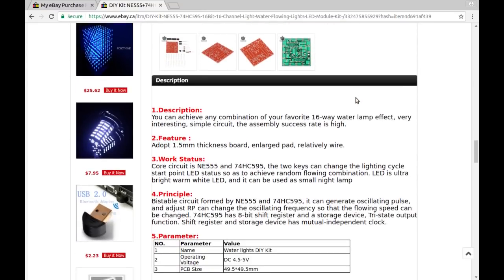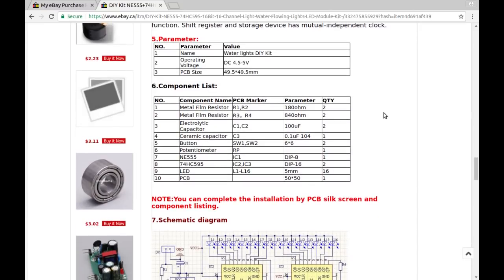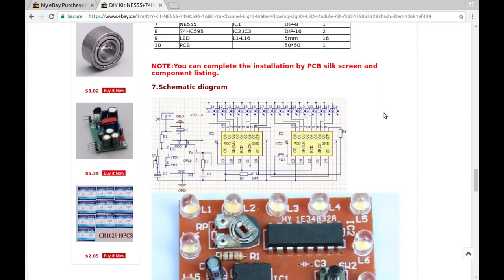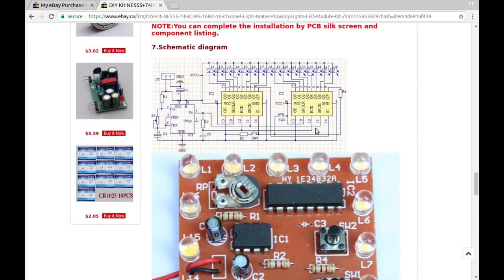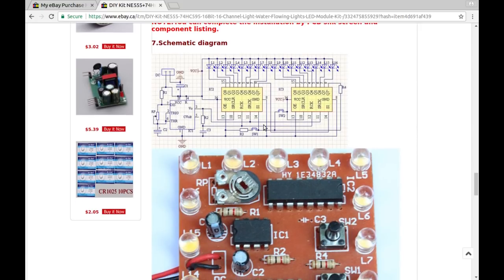Okay, that looks like all the parts that I've got. Oh, an actual schematic. There we go. So 555 doing its 555 thing. Pin 3 is the output, which goes into the clock of both of those. Oh, into the S clock? Yeah. Okay. The two switches pull SR clear on that one and SI on both of them. And DTD. Okay. I'll have to figure out what exactly those do. But yeah, that's what it's doing.